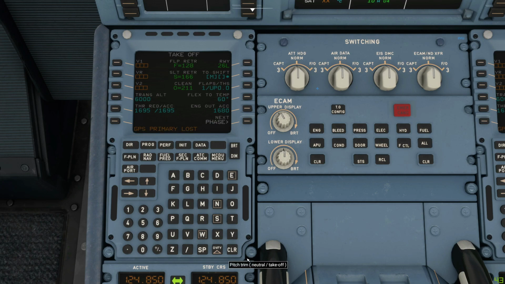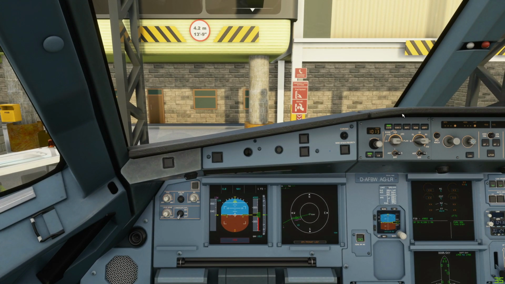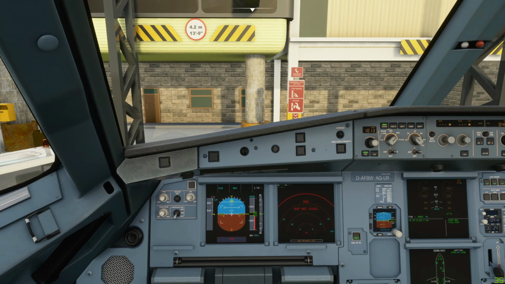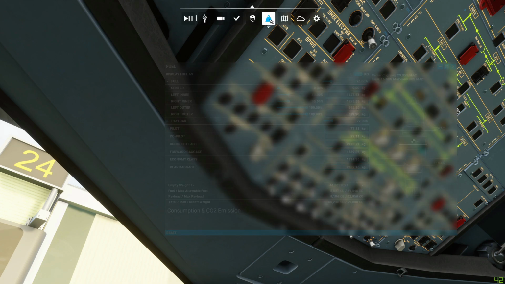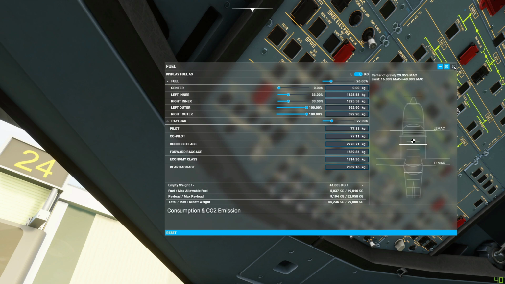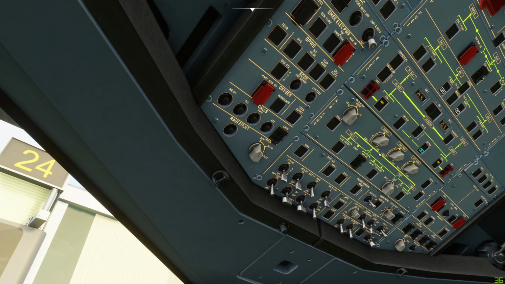So that's there. And now we can hit the V1, it will calculate the V speeds for us. V2, oh I'm sorry, V rotate and then V2. That is that. So that means after 134 knots we can start retracting our flaps. Let's go back to arc mode. We have 1 more minute before the GPS is aligned, but we can use that time to turn on the fuel pumps. We do not have any fuel in the center tanks. They are empty, so there is no need to turn on the center tank fuel pumps.